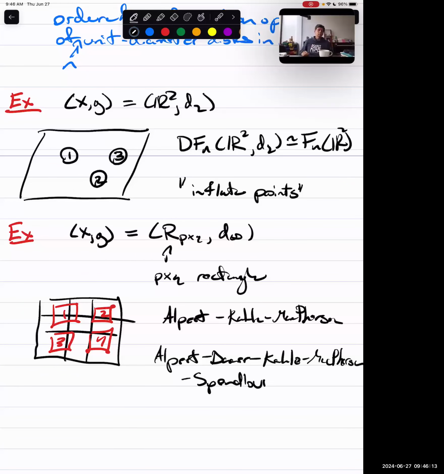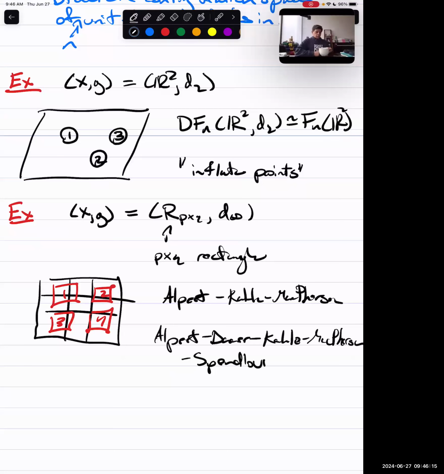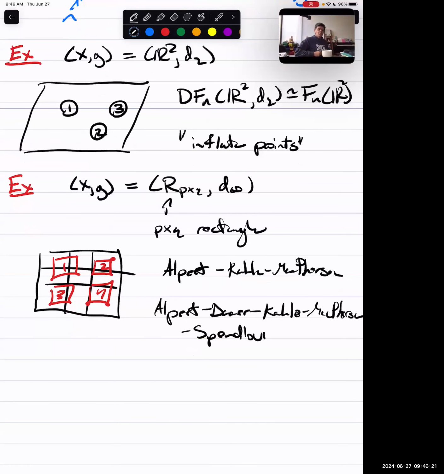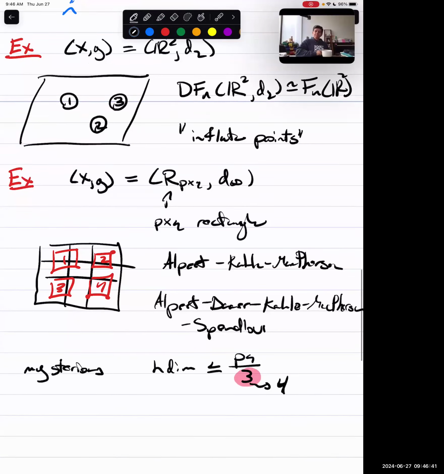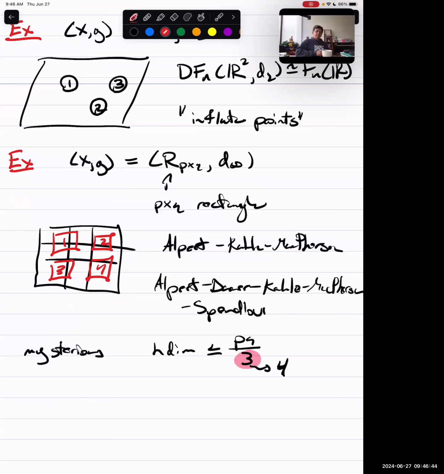One final thing I want to say about this is we're not quite at the point where we can say anything about the topological complexity of this space because we don't even know the homotopy dimension of the space. This space is kind of mysterious, and we know that the homotopy dimension is at most p over q over 3, but this 3 should probably be replaced with a 4, but we need to figure out an argument to do that. This is something that I think is hopefully not too far off in the future. I'll come back to this a little bit, but Matt has some good reasons to say that if you could show this, you could actually find the topological complexity.